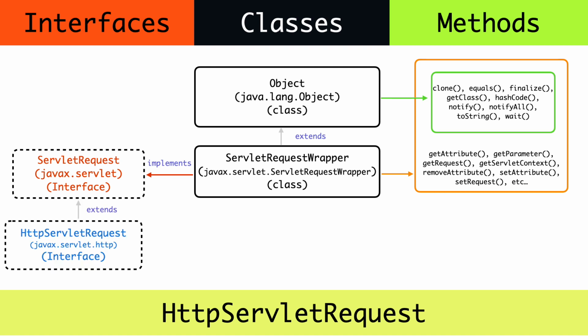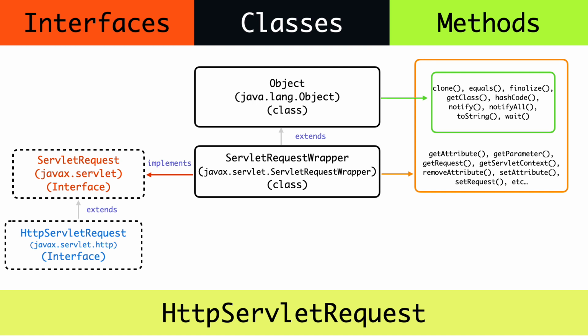Also, ServletRequest is an interface, and HttpServletRequest is a sub-interface of ServletRequest, which means that methods defined in ServletRequest are all inherited into HttpServletRequest. But HttpServletRequest is also an interface, which means that it has only abstract methods, and we cannot instantiate interfaces. From Java 8, some interfaces can have default implementations, which I'll discuss towards the end of this video.